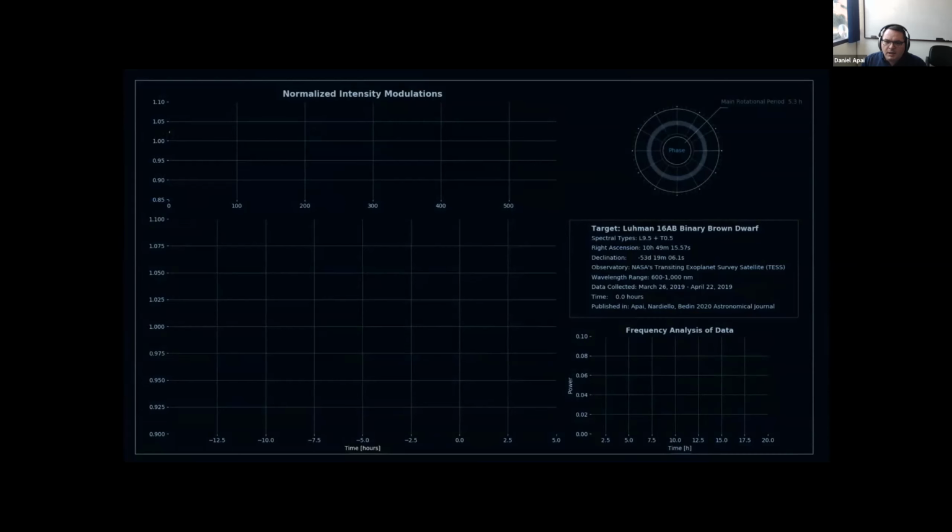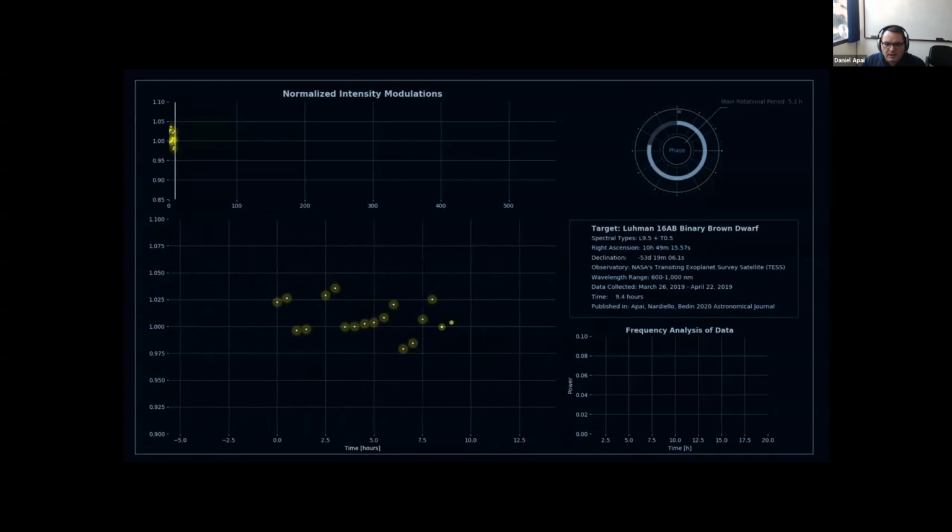What you will see here in the upper panel is the measured brightness of the brown dwarf over the entire observing campaign. In the panel below, we zoom in to 20 hours' worth of data just to allow you to appreciate the fine structure that is important. And in the lower right corner, you will see the generalized Lomb-Scargle periodogram as it evolves with increasingly larger signal to noise. You can see changes taking place.